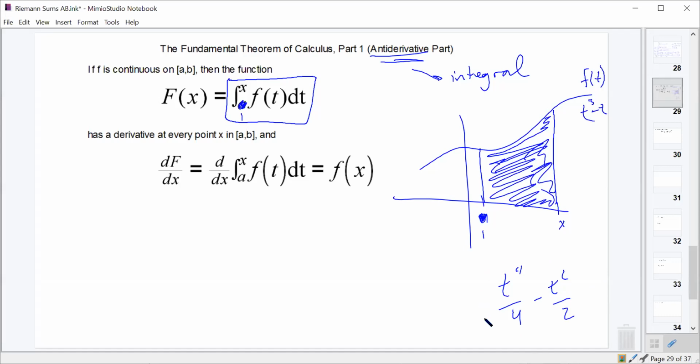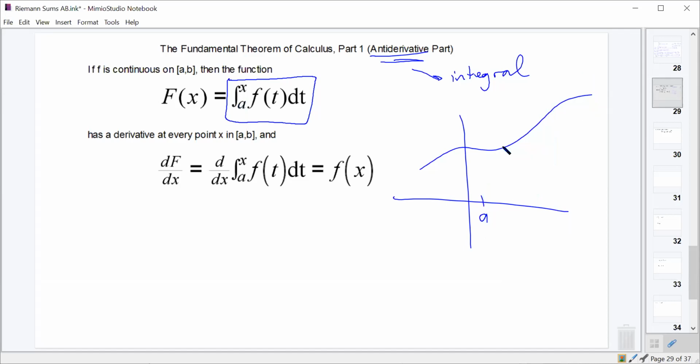And so if I were to use this for any value, suppose I plugged in 3 to this, that would tell me the area from 1 to 3 of this function. Or if I plugged in 7 to this, it would tell me the area between 1 and 7. Or if I were to plug in 1,000,000, it would tell me the area between 1 and 1,000,000 underneath this function. So an integral is not always just a number. Sometimes it is represented by a function. Okay. Is that okay with you guys or no?